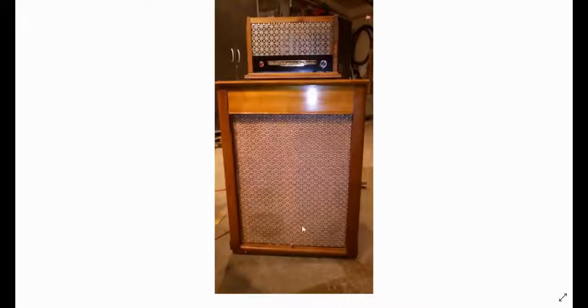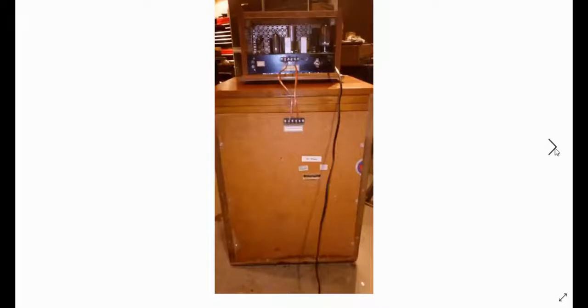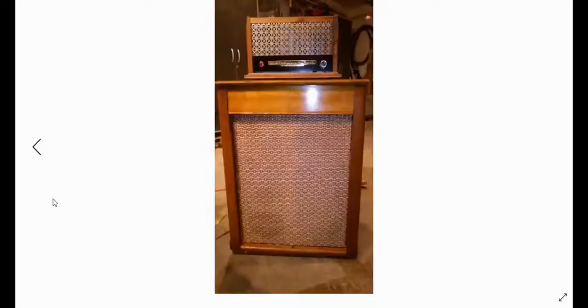So this is the original grill cloth material. We had this nice little unit. Over here, this is what it looked like from the backside. Everything was pretty well all original. It actually sounded amazingly good.